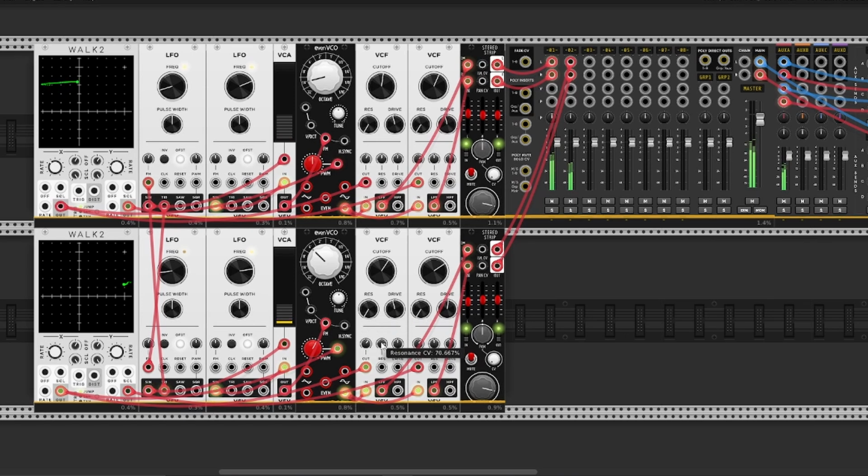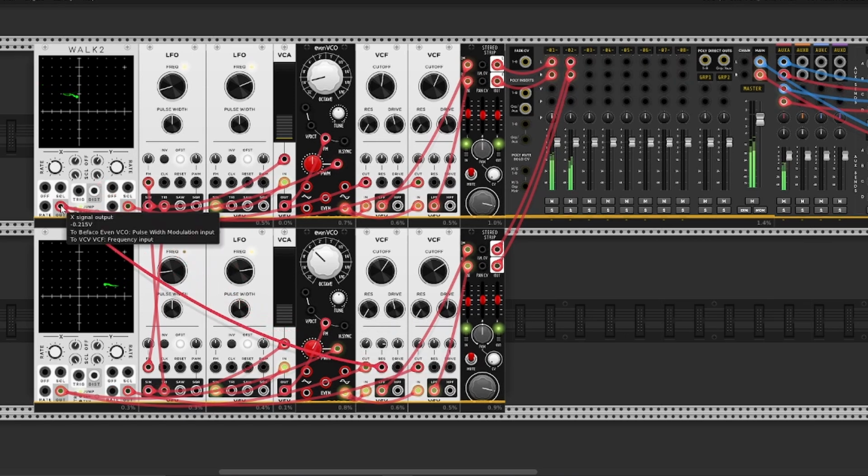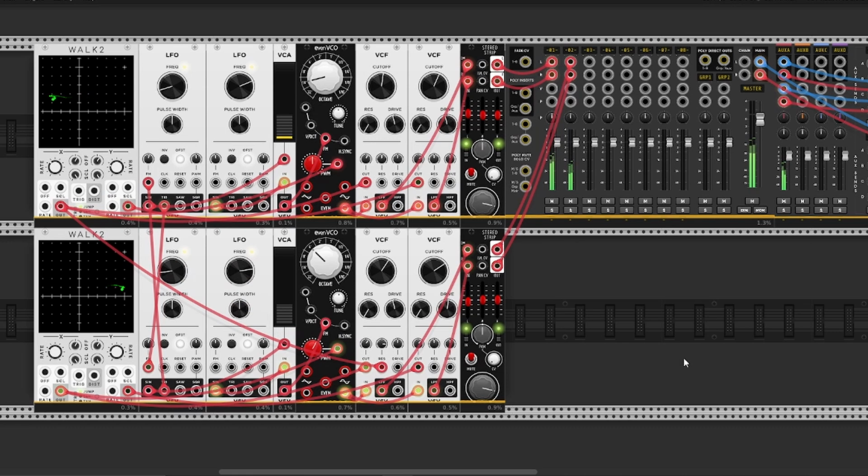Let's try using this Walk and take a listen. We will wait to find a good point to engage the resonance knob.